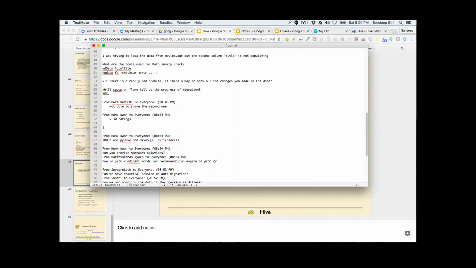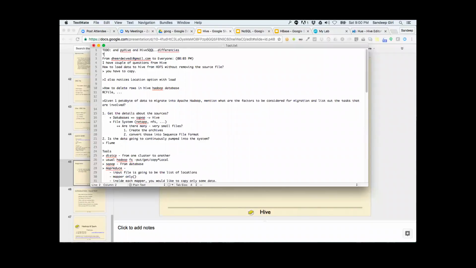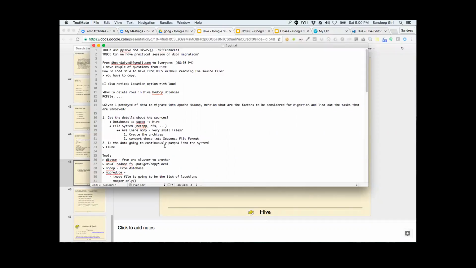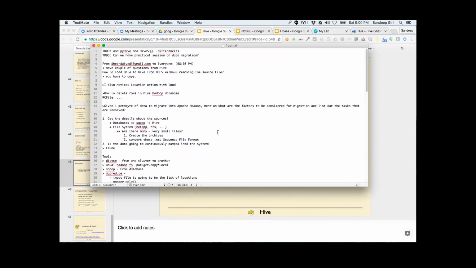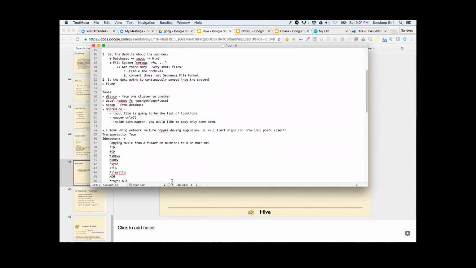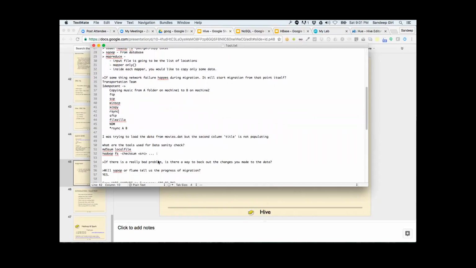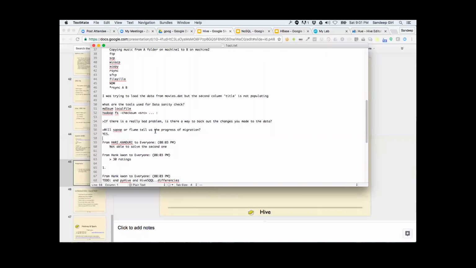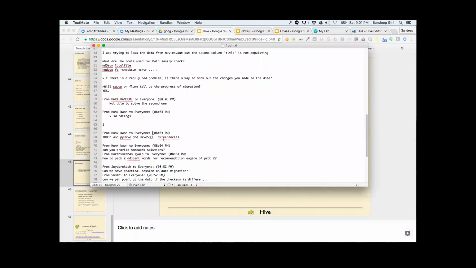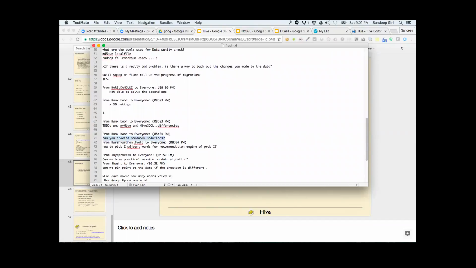The other question is from Jayaprakash. Can we have a practical session on data migration? Yes, we can. Let me move it to my to-do. Basically, once we finish most of these data analysis parts, then at the end we can have one practical session. Let me prepare data for it. I will try to prepare that, and we will do it at the end of the course, maybe at a separate time, because the next class is going to be postponed. So I'm trying to see if we can do it at a separate timing.